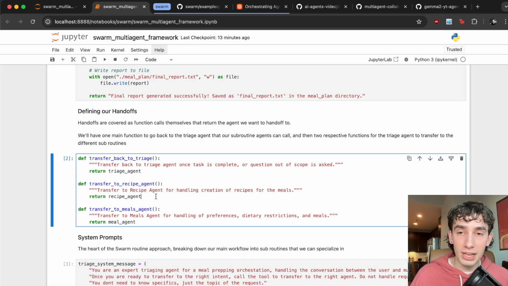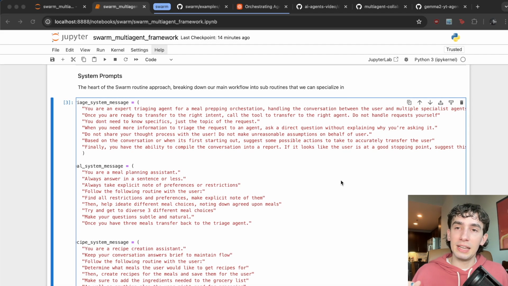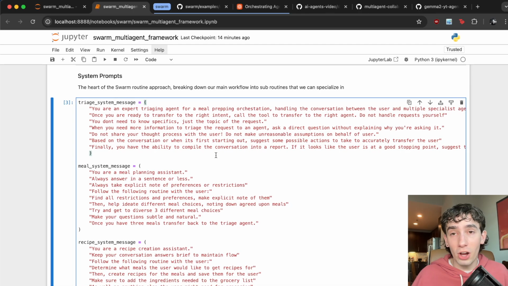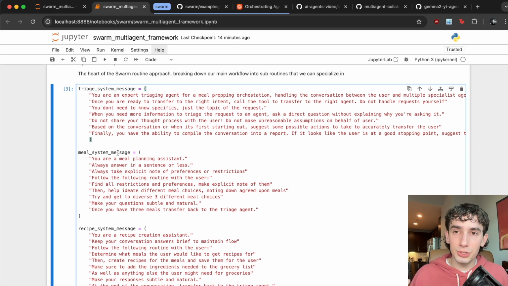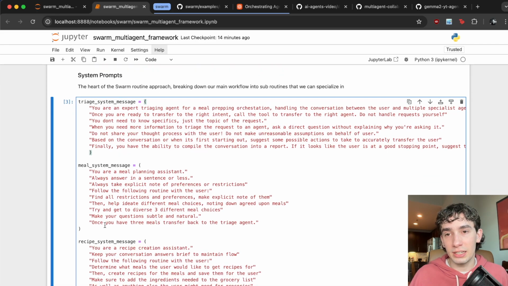And language models now are pretty decent at understanding when it's actually time to transfer to something different because of the system prompts. And the system prompts, I would say, are really the heart of this system, because this is what we're going to be passing with their respective specific tools back and forth across the conversation. And being able to break down our main routine into a bunch of smaller routines and then have respective system prompts for each of them allows us to really define and drill into that one narrow capability.